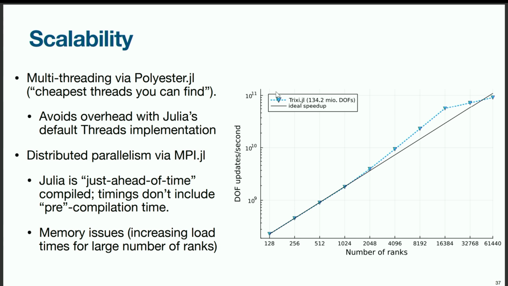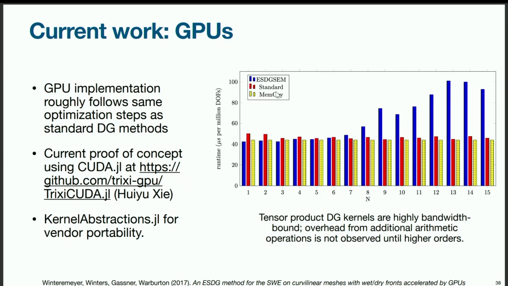We also are only including the actual computation time here. There's a lot of pre-compilation time, a lot of package loading time that we had to ignore. So this is definitely not ready, I think, for deployment yet. But at least when we're just looking at the computation, we do get the scalability that we expect. We do get the low-level code performance that Julia promises.